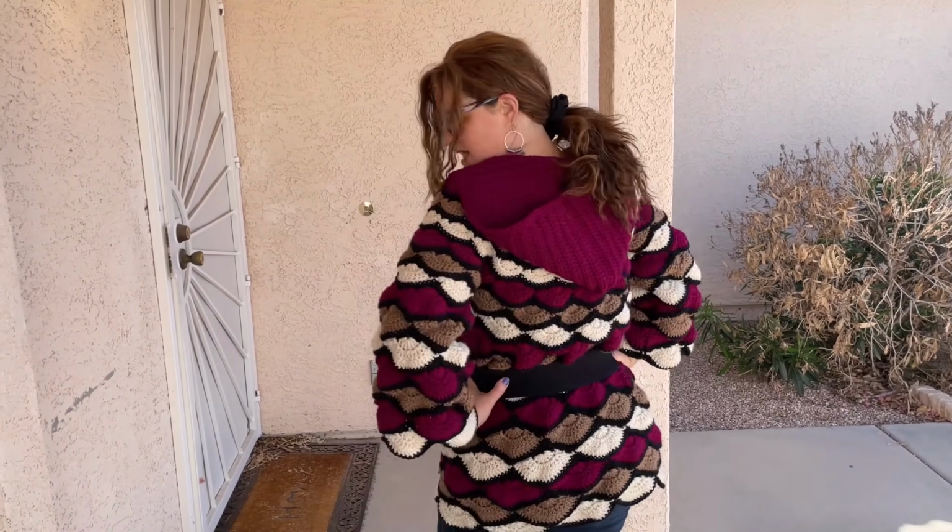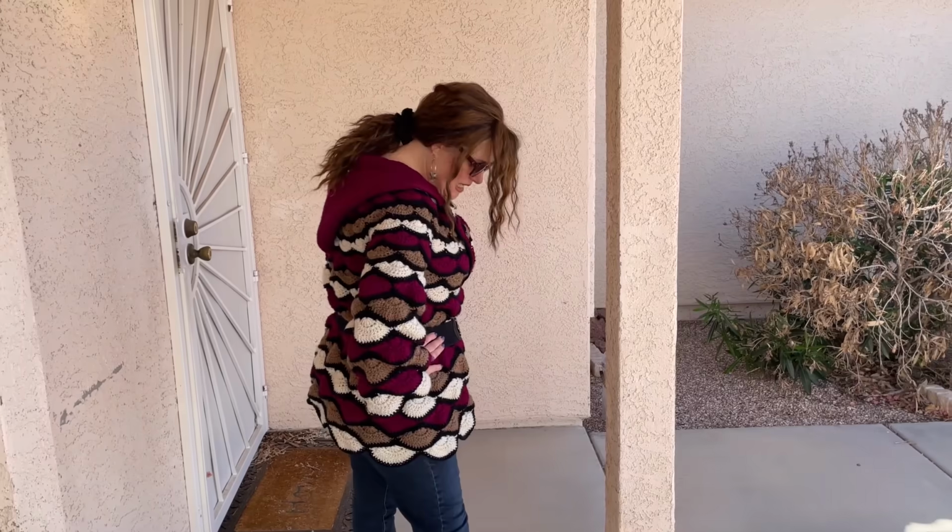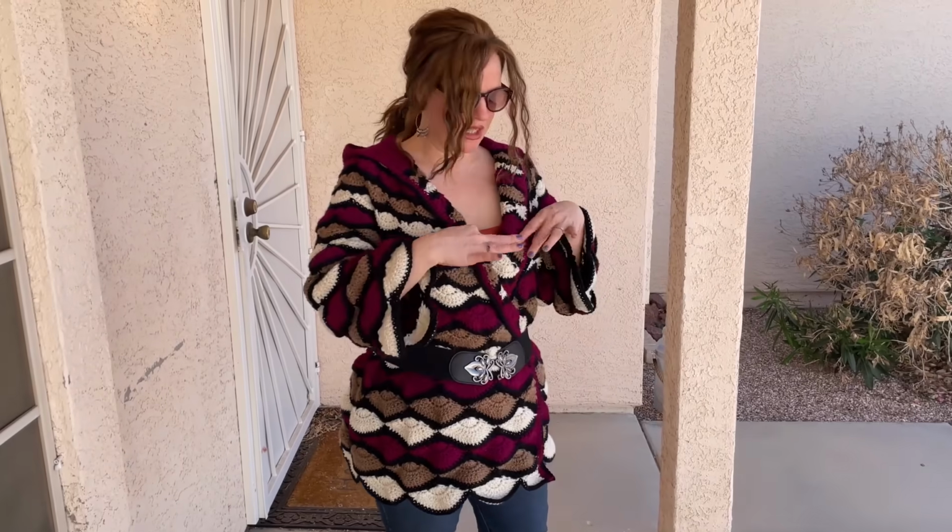But yes, just a simple pair of blue jeans. It's probably about 54 degrees out today with a breeze. I'm a little cold. I think I'm just gonna throw this on with a belt and be on my way. And so it's a simple jacket, but with a belt, with a little clip, it can be something just a little bit more fabulous, and I guarantee you'll be the only person on the block wearing this, unless they're watching my videos and your next door neighbor.